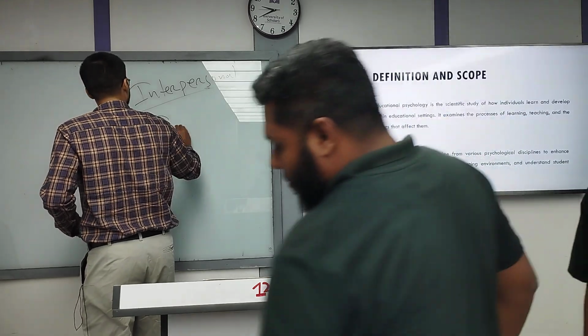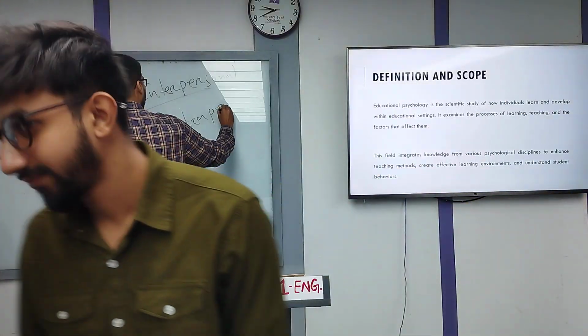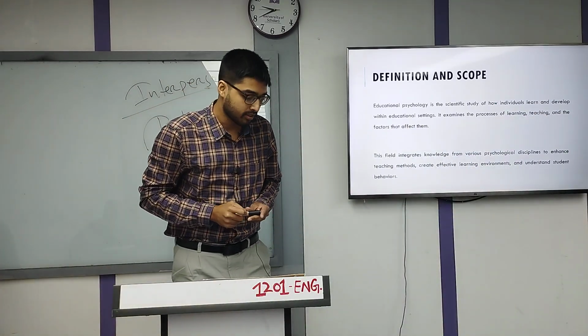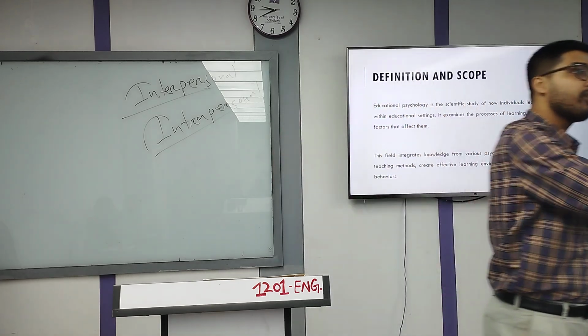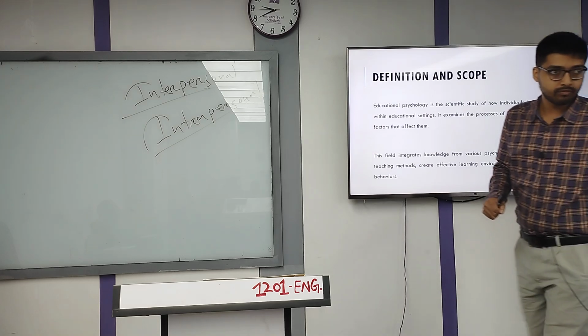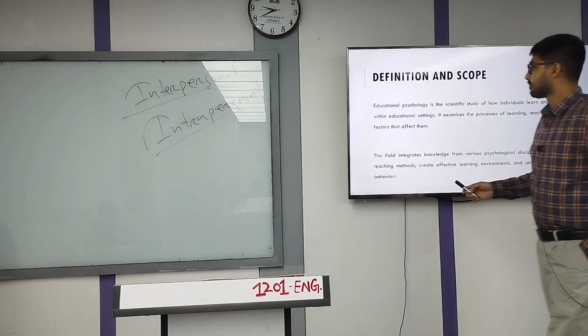Interpersonal and intrapersonal. That means it is for all of us and for within myself also. So effective learning environments deal with two most important things. First of all, it is within me: am I capable enough, am I willing enough to go and learn something new, and is the setting helping me to carry that out? So it's both ways.